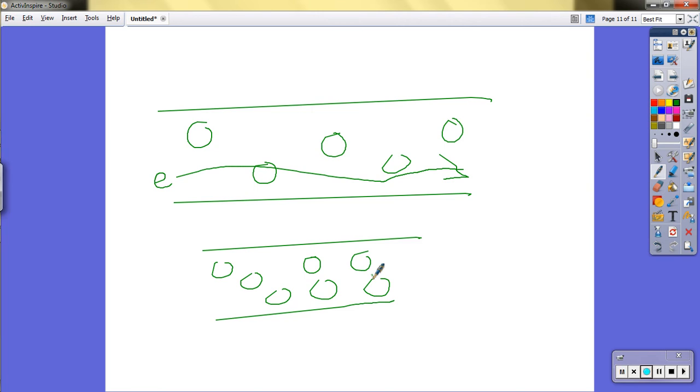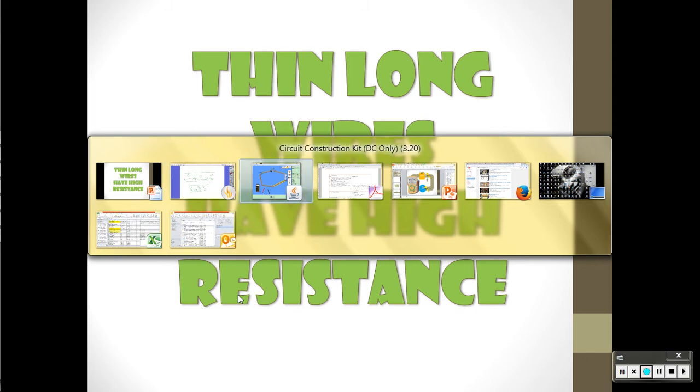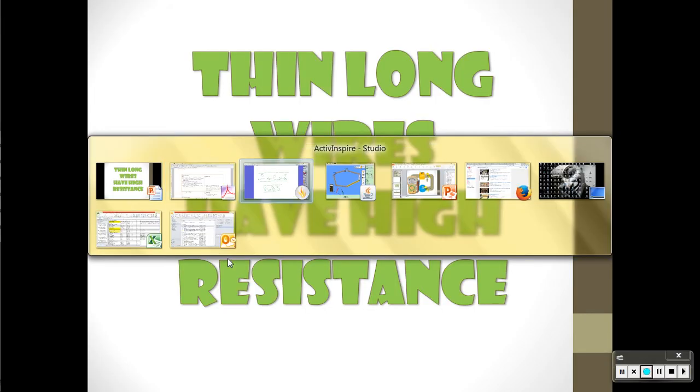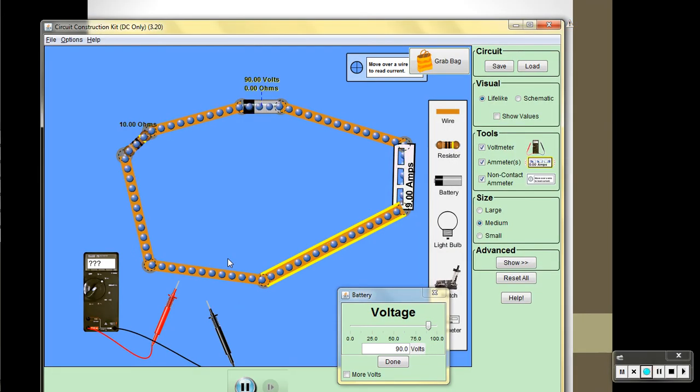And the last one, the really obvious one, is heat. If we increase heat, these atoms aren't just standing still, now they're moving. So imagine you're running down a hallway blindfolded with tables that are moving. Now you have a really high chance of hitting them. That's how you explain the resistance of a wire in relation to its length and its diameter. Now let's get into this experiment before I run out of my 15 minutes.